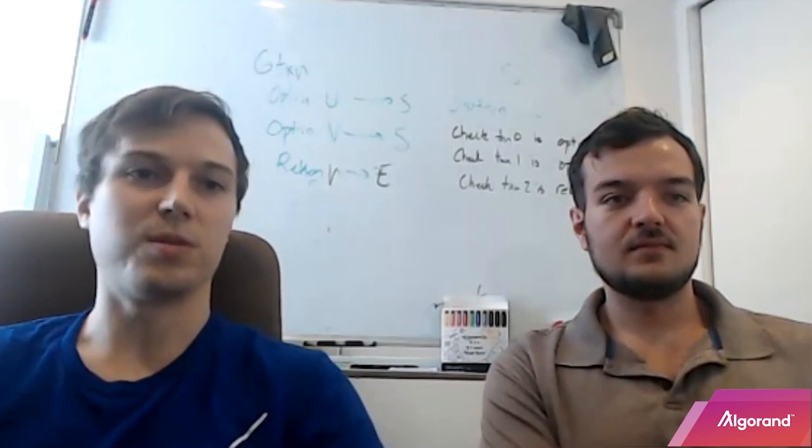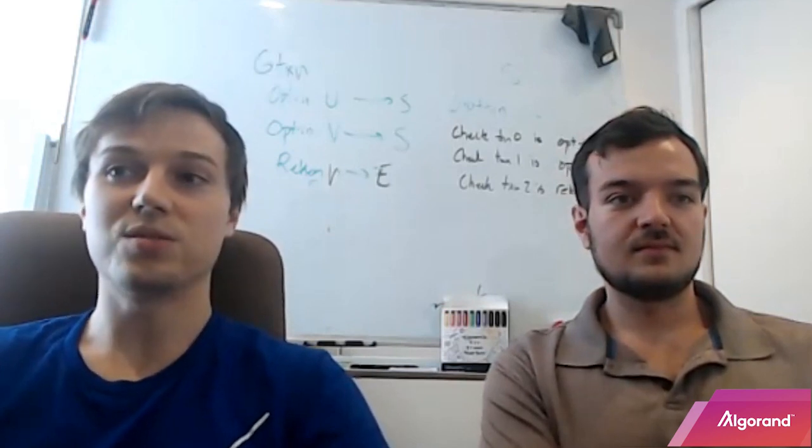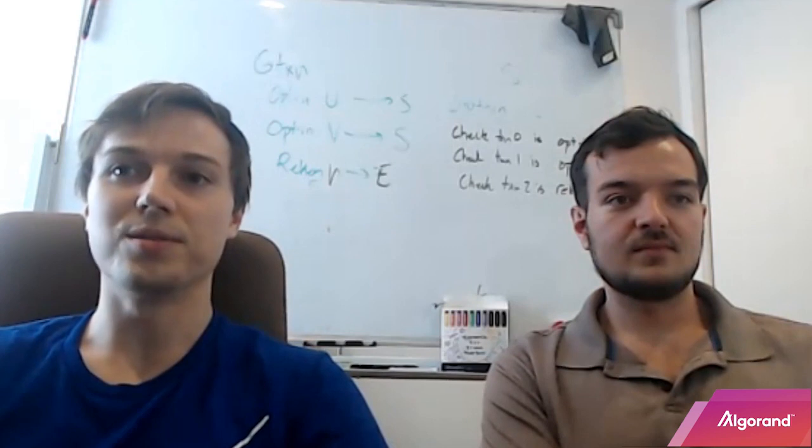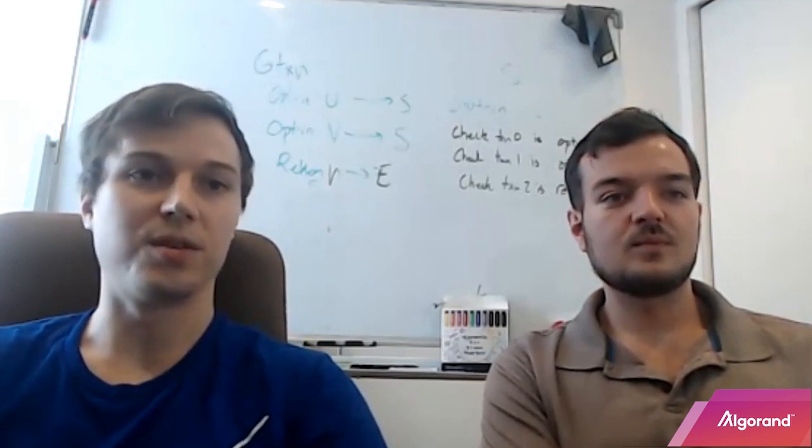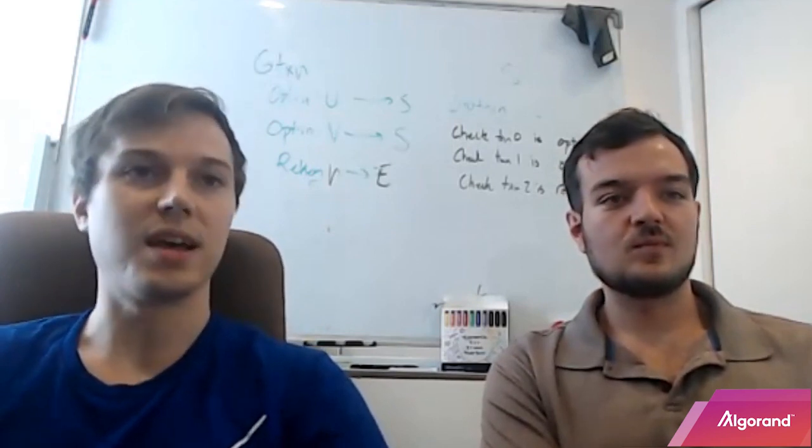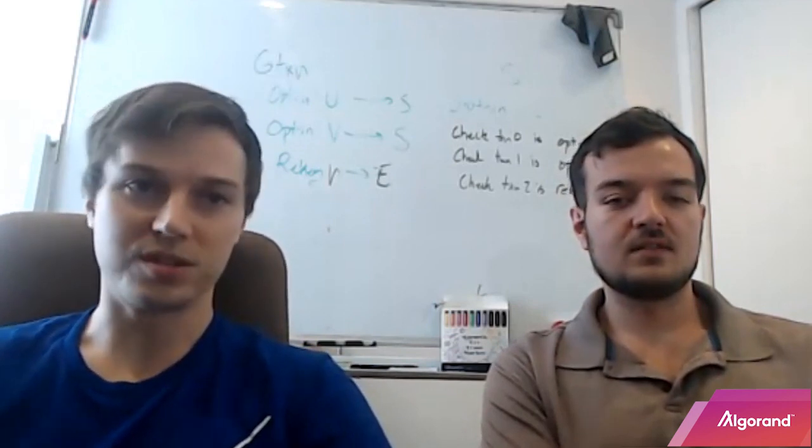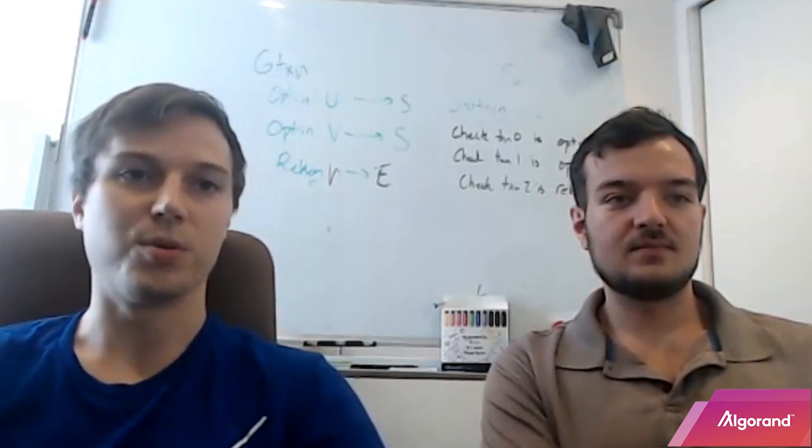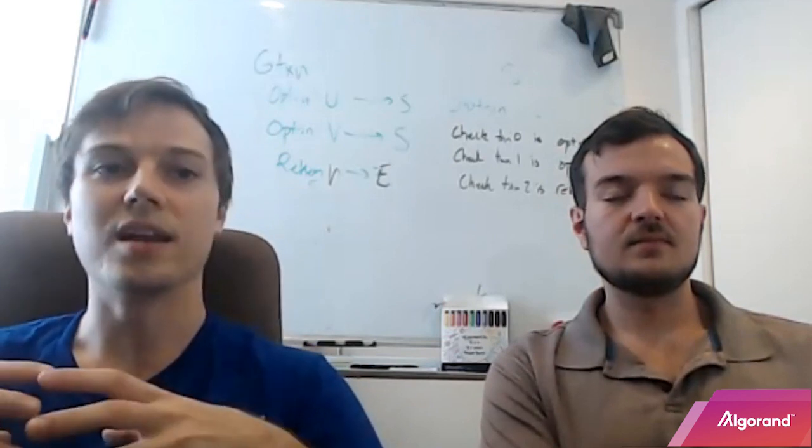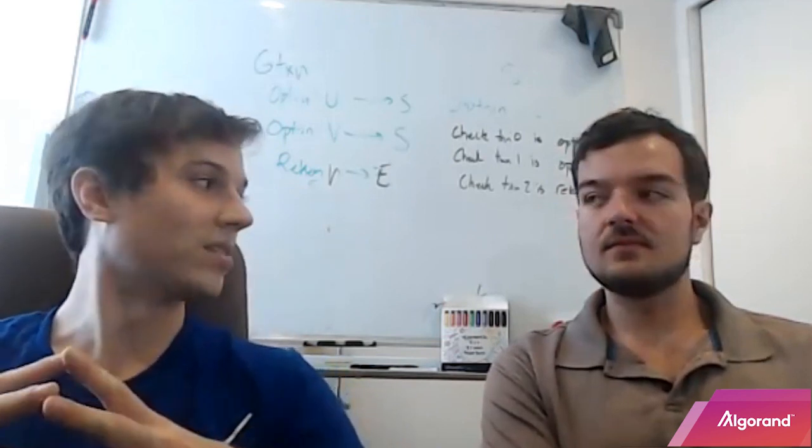And then Algorand is the blockchain we particularly liked the most. And it was also somewhere where I think at that time there was less building compared to some of the other incumbents. So we were like, it doesn't really make sense. It seems like people are really missing something. So why don't we just really zero in on that opportunity and kind of put all of our effort into it. And that's kind of how we got settled on the idea of AlgoFi, which I guess John will get into.